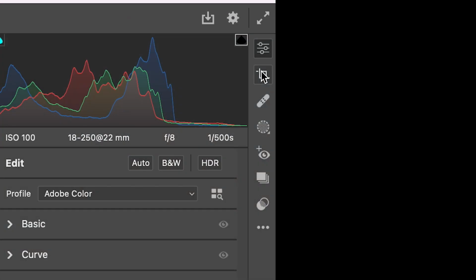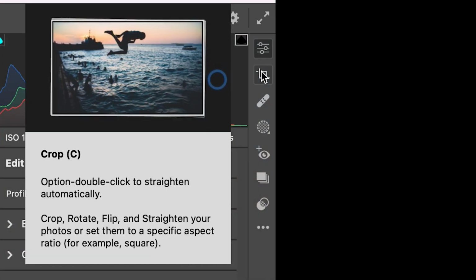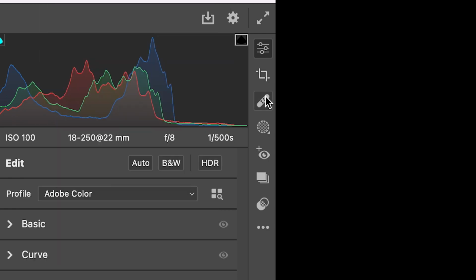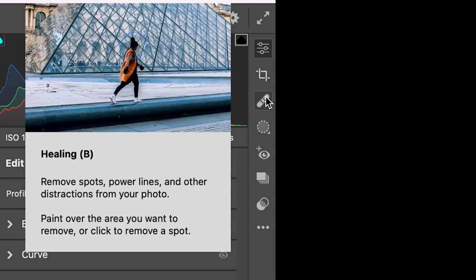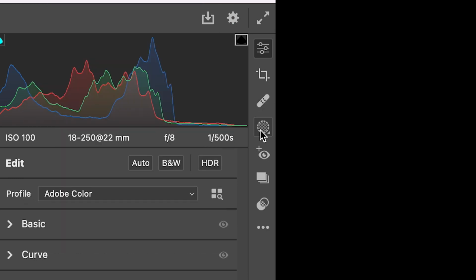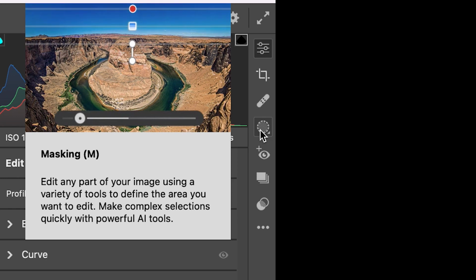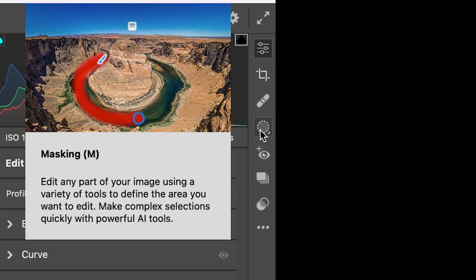So here's where you can crop and rotate an image, and it's going to let you do that automatically. It's super easy. Here we're going to have a healing dialog box where we can remove objects from an image if they're distracting. The next one is the masking for local adjustments. So I can pull linear gradients down. I can make the sky darker, bluer. I can make any part of the foreground lighter. Like I can do really nice local and quick adjustments.